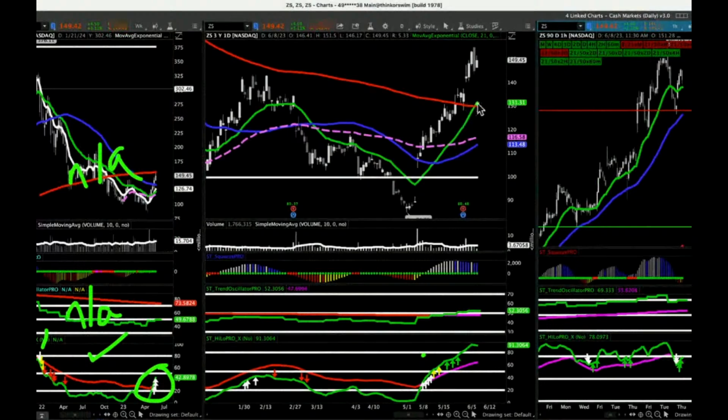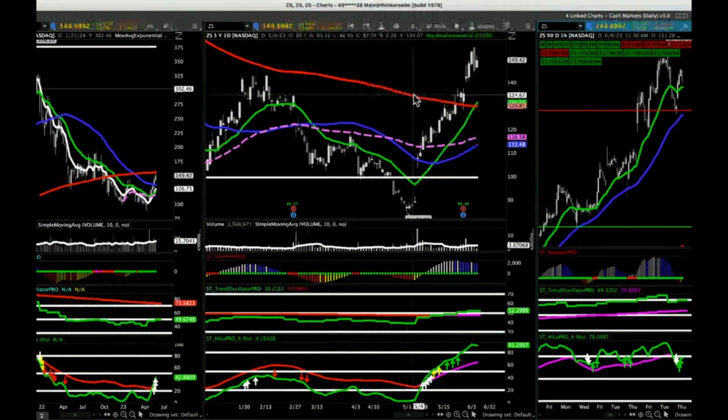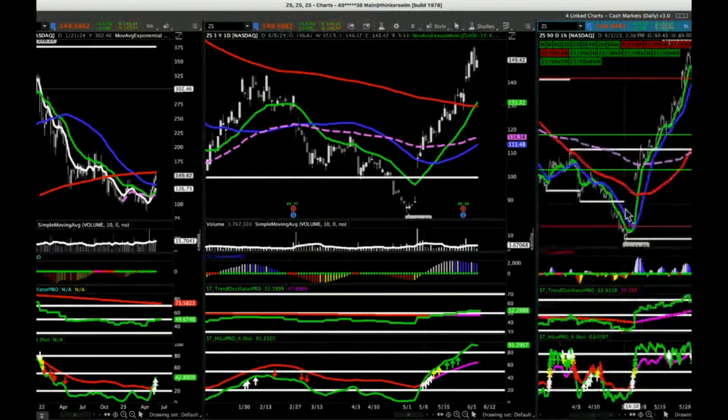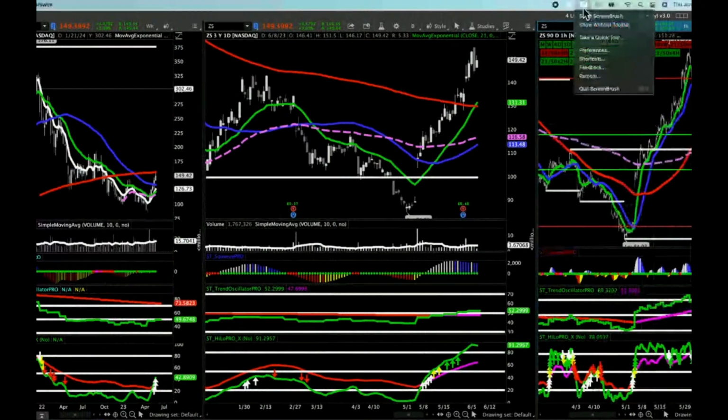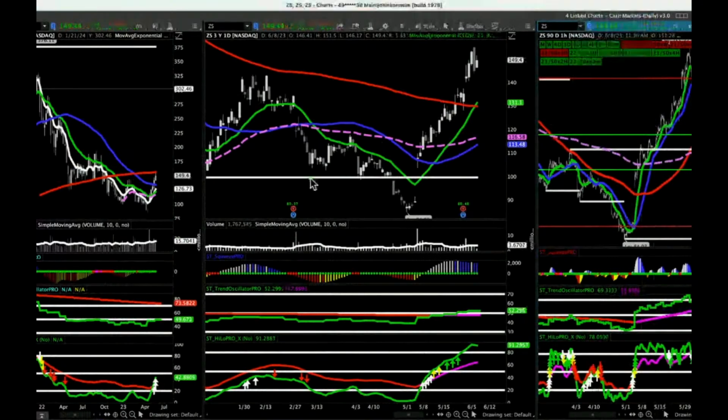If we look at the daily chart here, this is still a neutral setup. Why? Because your 200 is sloping down, while the 21 and the 50 are doing that. So this is actually still a neutral setup. This is why I called it the sloppiest one we've looked at, because the other ones had a better pattern, trend. But also note how strong this is on the hourly chart. On the hourly chart, it's unbelievably trending, right? So we can't trade this as a trend on this time frame or this time frame, but we can trade it as a trend on this time frame.